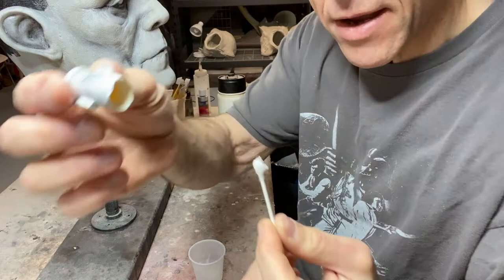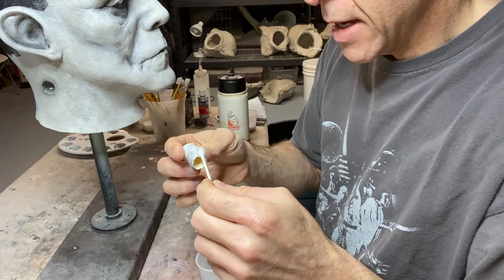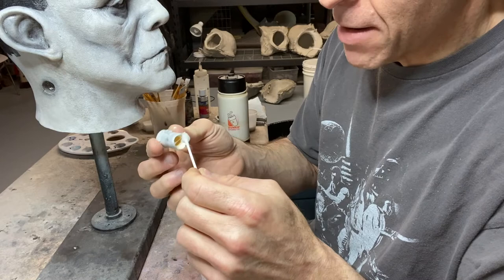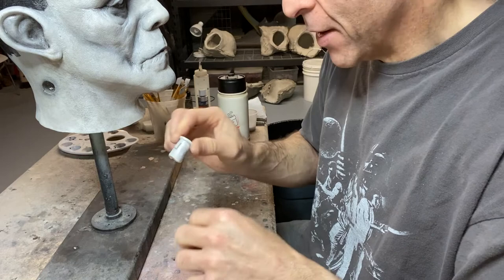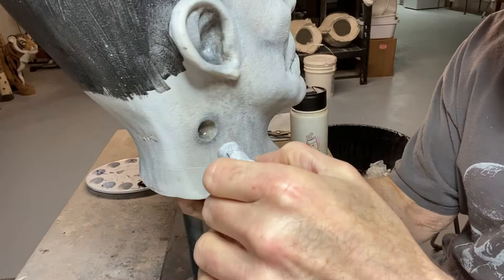Remember, I made these a little bit longer than they needed to be because I knew they were going into that quarter inch cavity in the mask. And I made them hollow because, if you can save a little bit of weight on the mask, you don't want a big heavy piece. Not that these would be that heavy, but you know what I mean. All right, and now let me bring this in closer. Okay, and it fits right in.